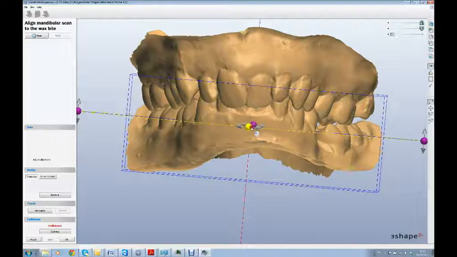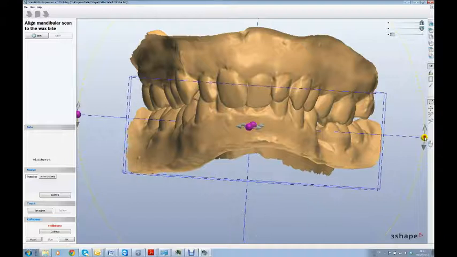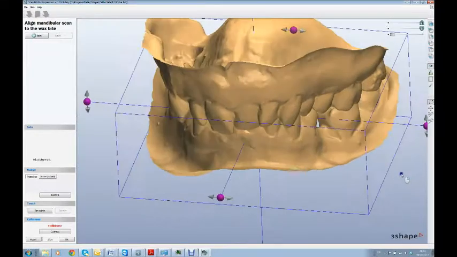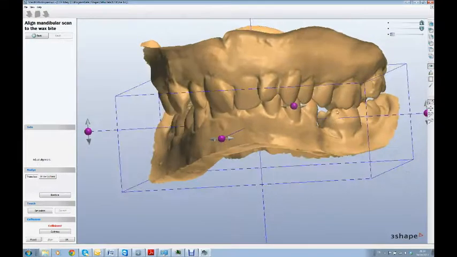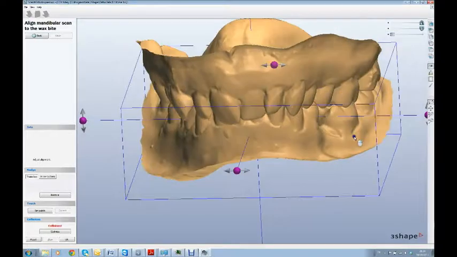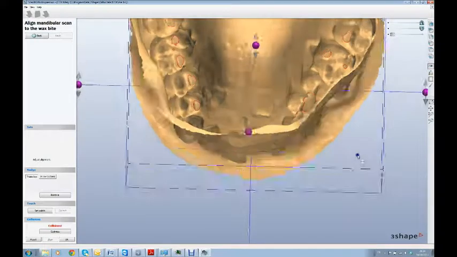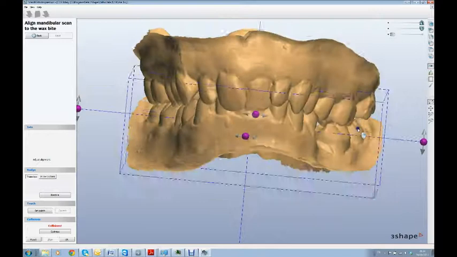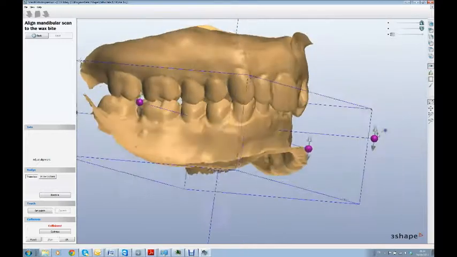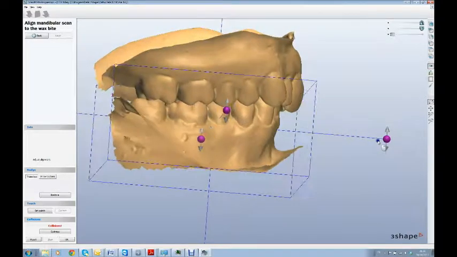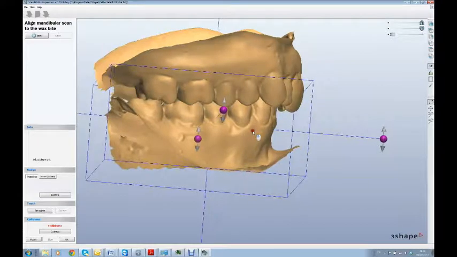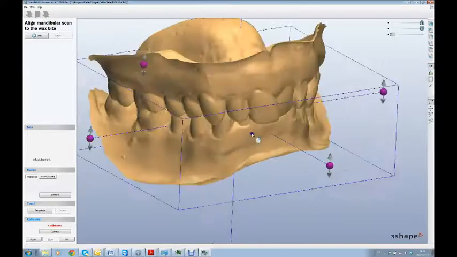We can rotate the arch around a vertical axis, and we can tip it, perhaps close up that posterior open bite that was there. At this moment we don't have any photographs of the patient, we don't know what the patient looks like. Maybe that genuinely is an open bite in the posterior region there on the left hand side. But what we try to do is get the bite to a position that we're happy with, that from our records looks like it is the bite.